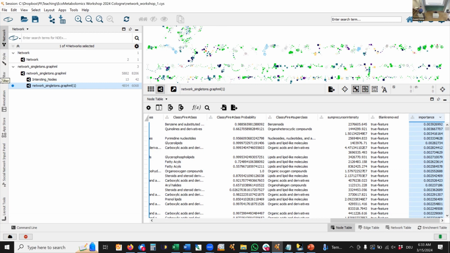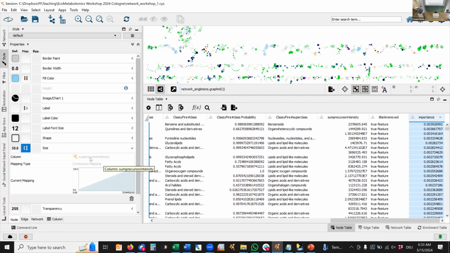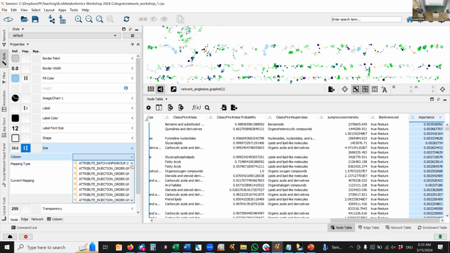For example, set the node size based on this importance score. So if we want to do that, I would go back to Style and then use the size mapper that I manually set up for the precursor intensity yesterday, and then just instead select the importance score here.